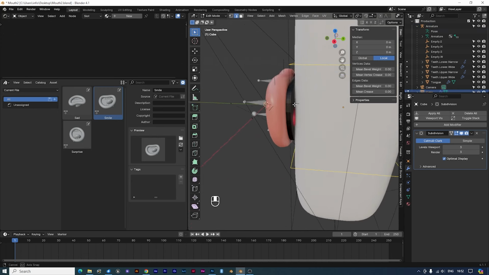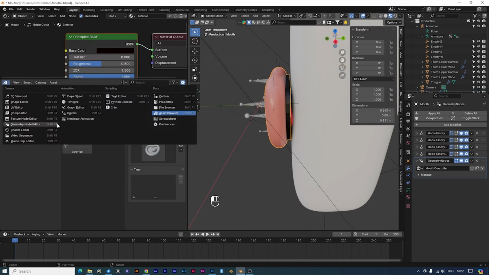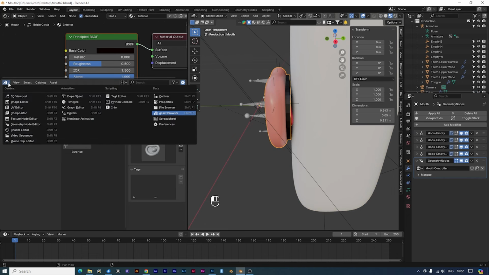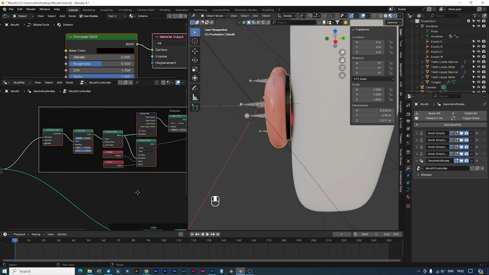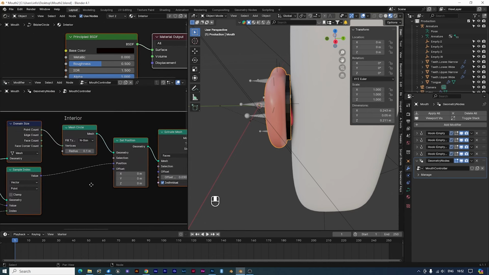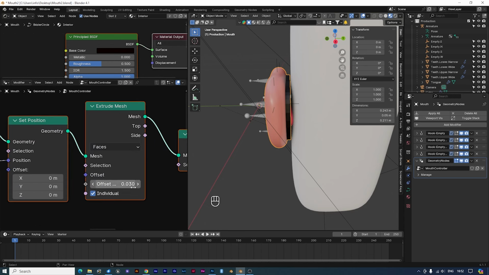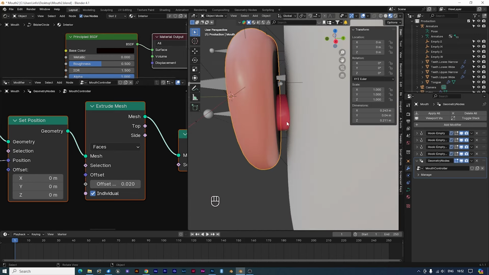Or if you prefer, you could always go back to the geometry node and tweak the depth of that extrude. So let me just do that now. Perhaps I was a little over the top with it. That's fine, because it's very easy to change. Just need to go down to the extrude mesh offset and put that on something a little less. Let's try 2. Yeah, that still works. That still looks good.